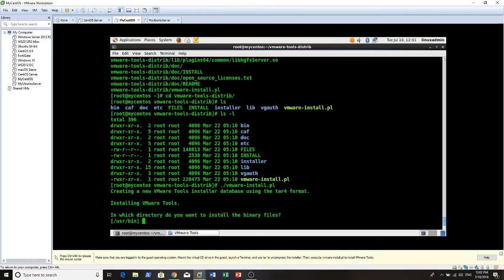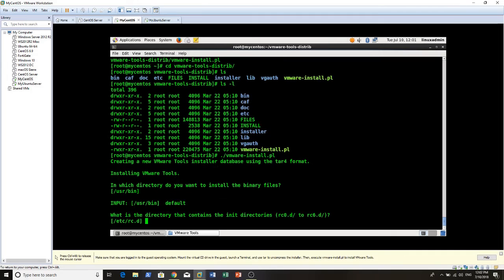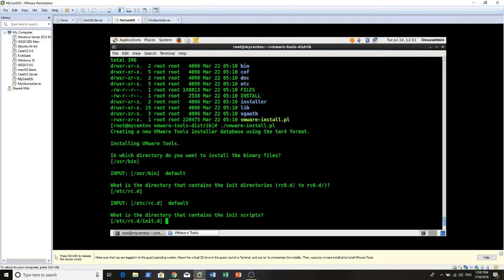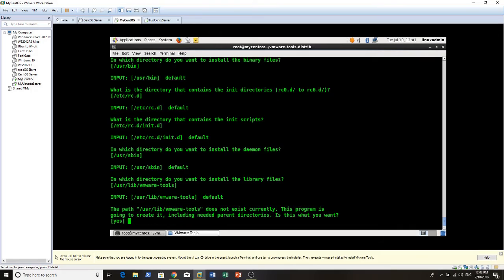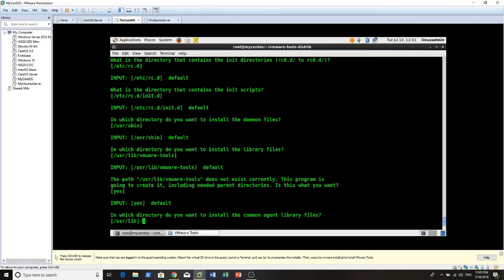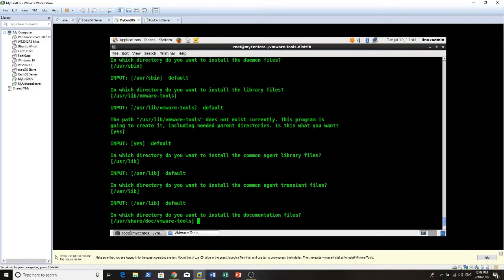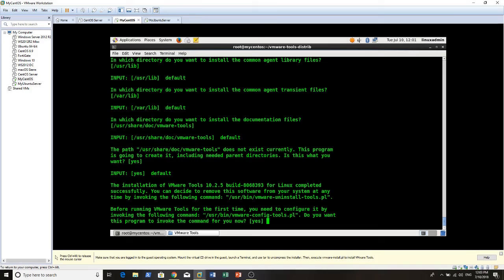So I will accept the location, the paths by default, so it will install like it would have if I had chosen the easy install way. Here there are some folders that don't exist. The setup will suggest, do you want to create it, yes or no? Yes. Just hit enter. By default it's set to yes. Same thing here.